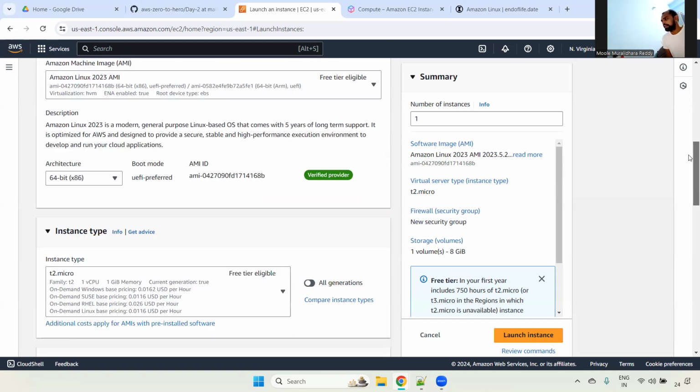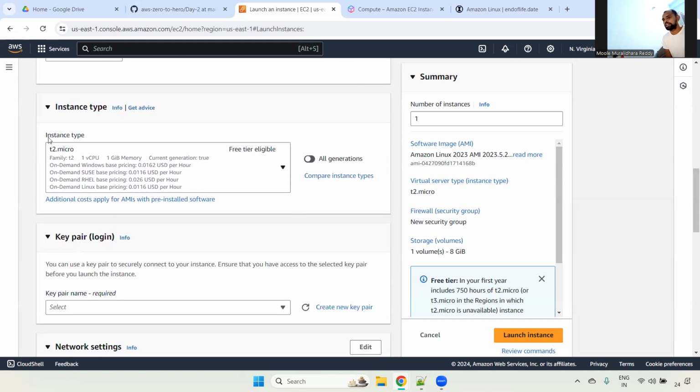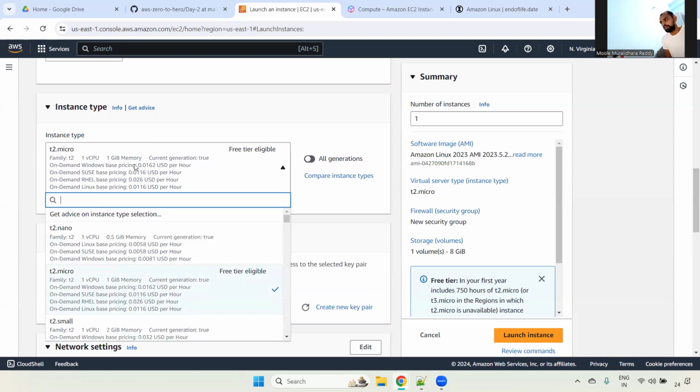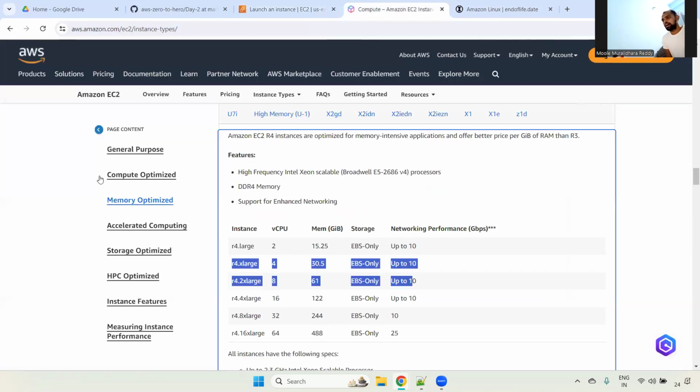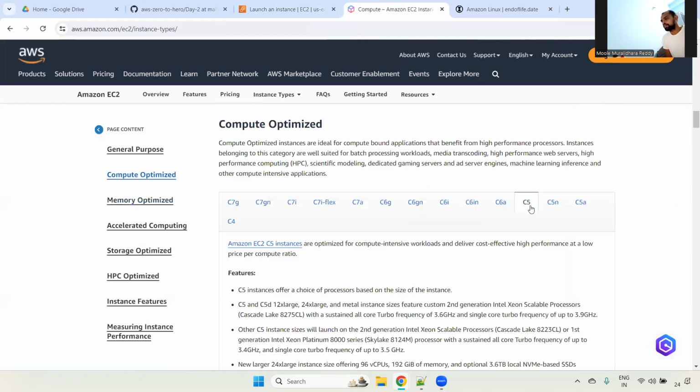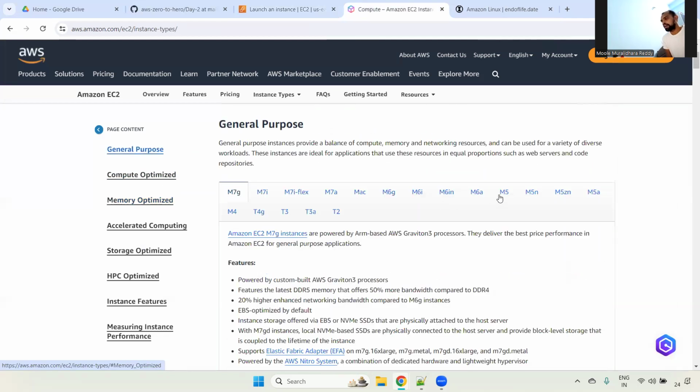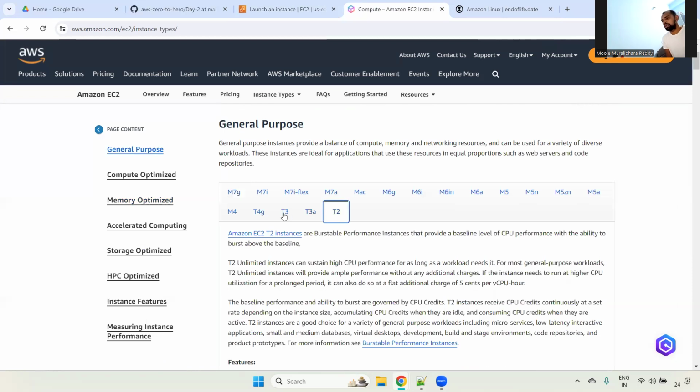Okay, fine. Next, a very important thing, instance type. What type of instance are you going to create? Here we have multiple instance types available: T2.micro, T2.nano, T2.small. As I said, here we have compute optimized, C5, general purpose, T2.micro, T3.medium.